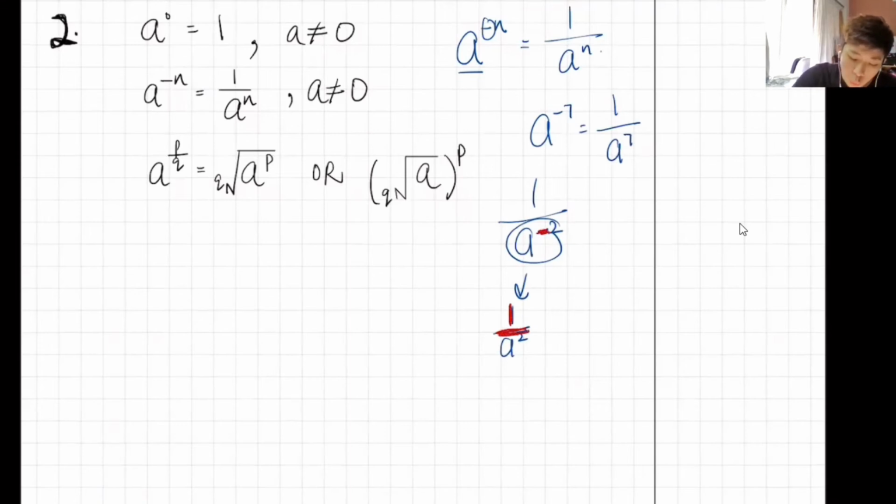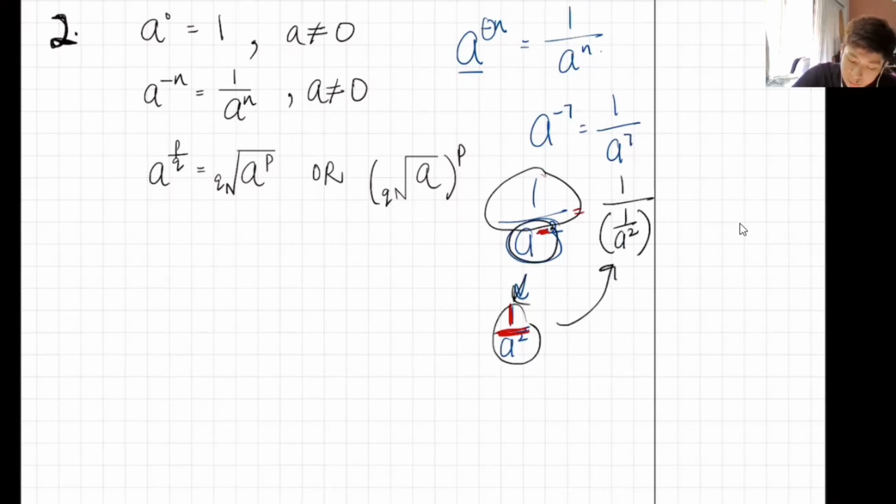All right? So what you will get is that you will get this 1 over, I will write back 1 over, and then this one has become 1 over A squared. Because as you know, right, this one has become this one. So I just put it inside here. This 1 over is the same thing. Okay? I hope you're following. All right? So then only you solve this one slowly. Solve step by step, always in maths.